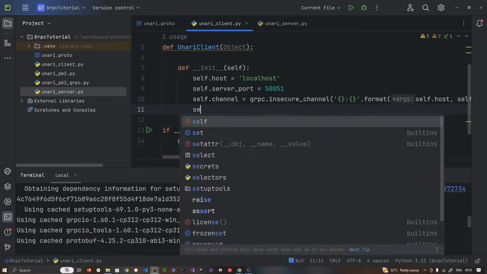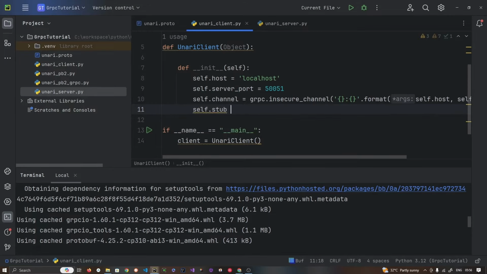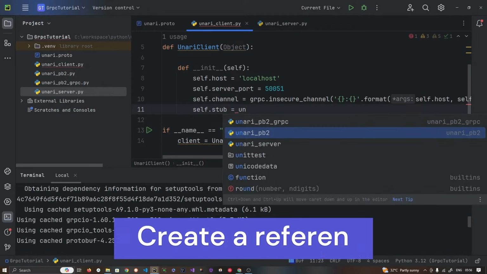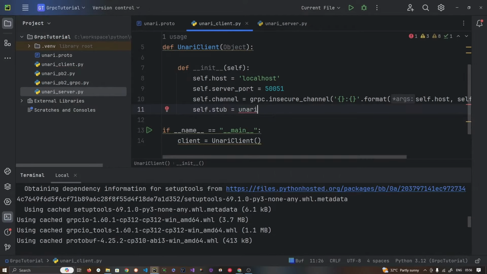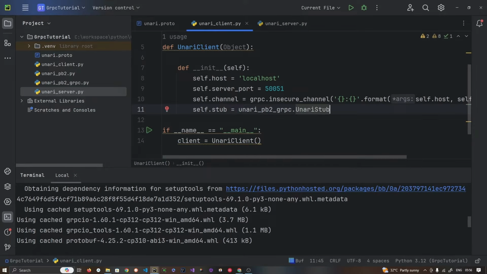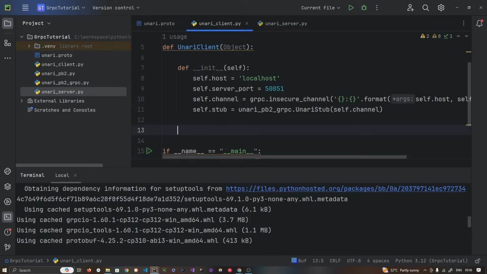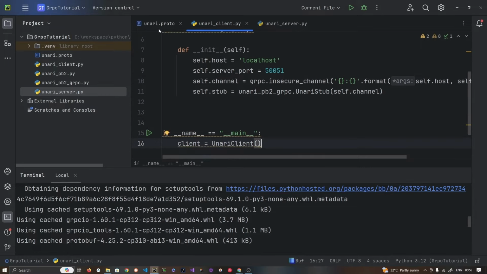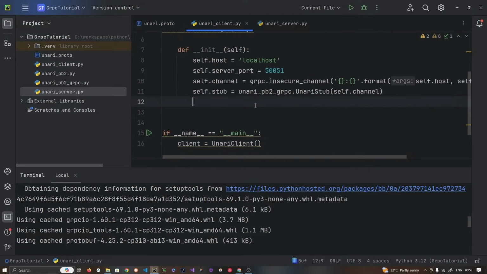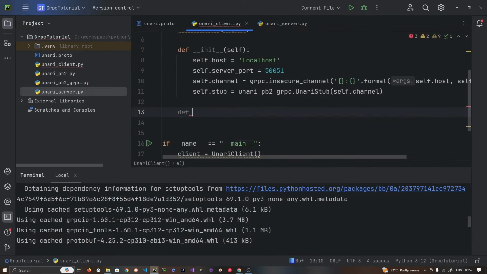The channel is created, and now we create the stub, which is unary pb2 grpc. This is a client stub, and we pass self.channel. So now we have subscribed to this channel, correct? This is about the initialization part. Now, as per the protocol, we need to get this message, so I'm going to create one method.